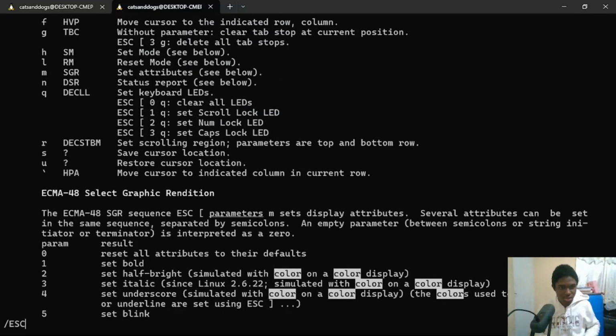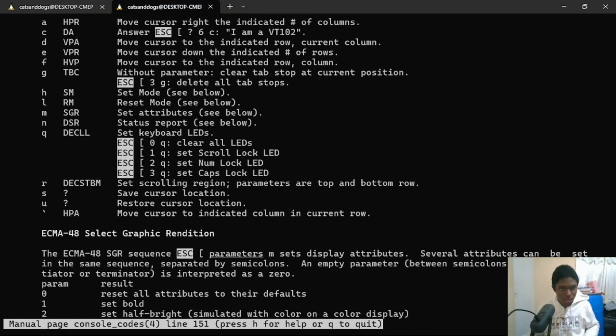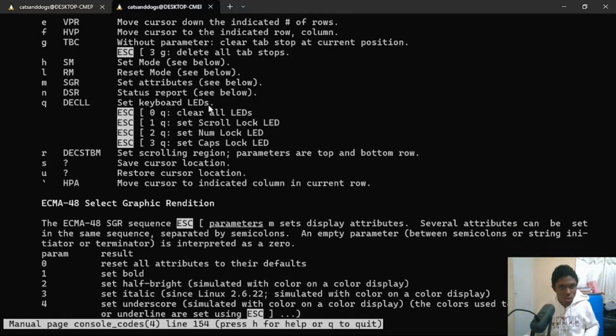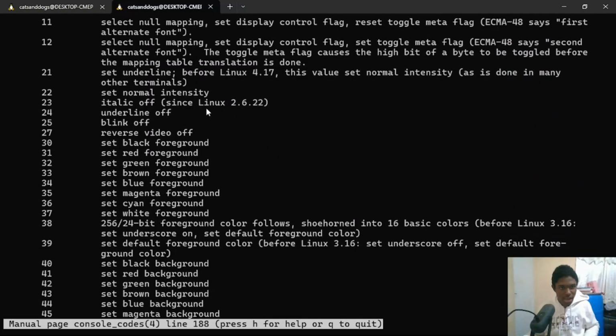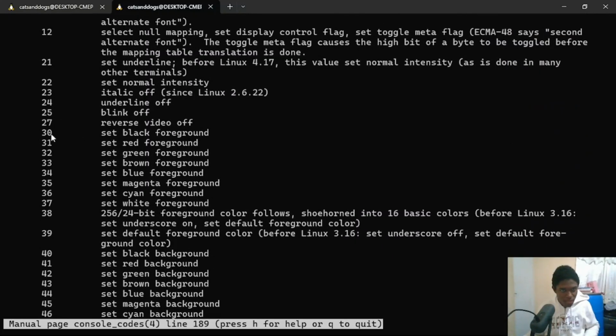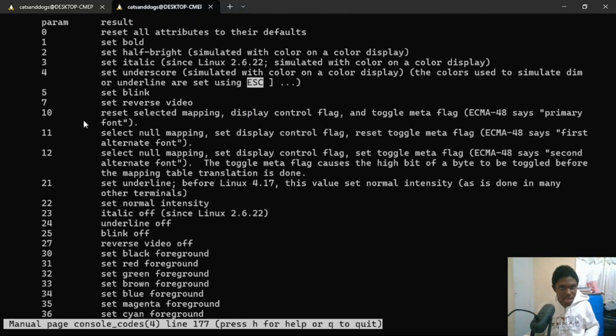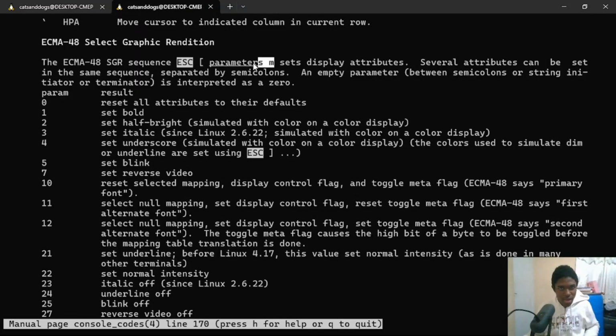Let me show you guys. So if we search for escape followed by an open bracket, and then we can actually type out a number right here, and then we can end it with the M letter.